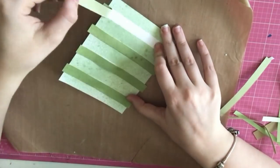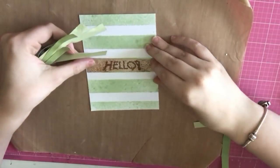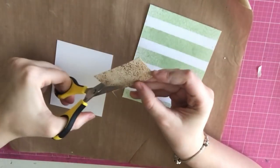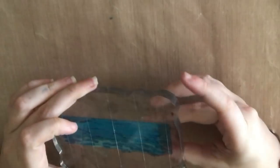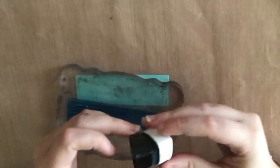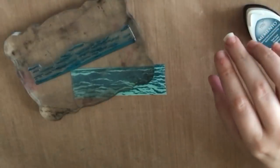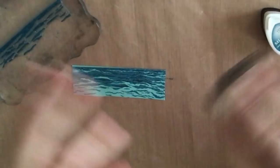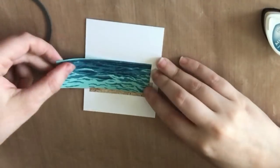At this point I was really unsure what to do, so I decided to create another small scene. I knew I wanted to use that circle, so I moved it up and I'm creating my ocean with only the top two layers of the ocean layering stamp set — I didn't have the color I wanted for the bottom layer, so I used some paper I liked. For the second layer I used Teal Zeal by Memento, and the last layer is the Deep Ocean that came in the kit.